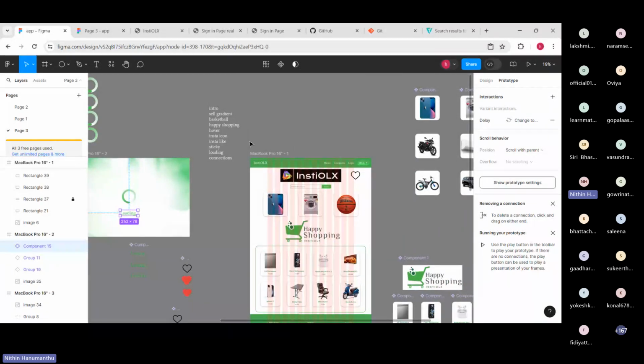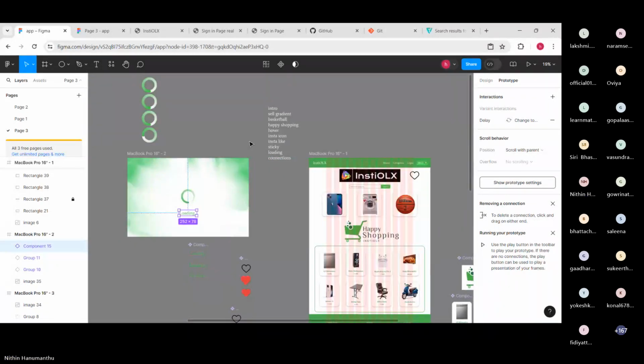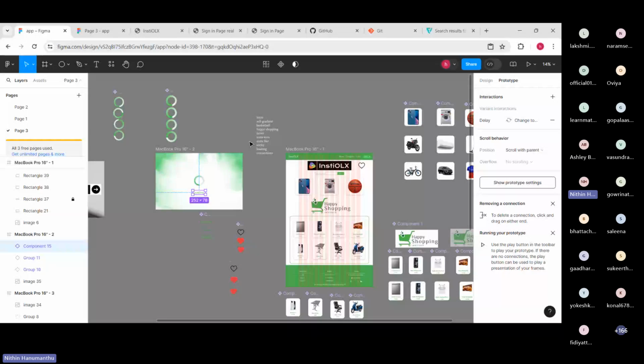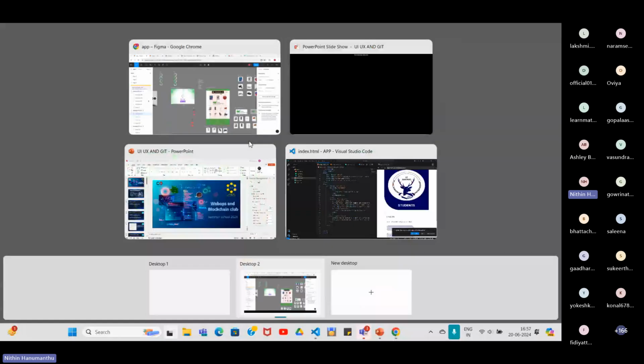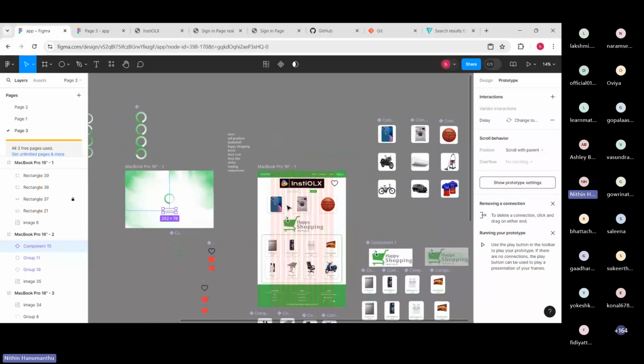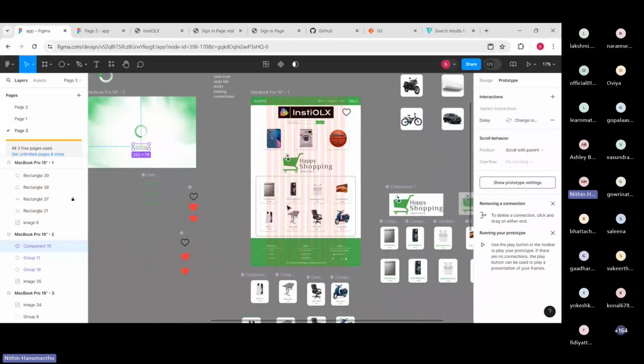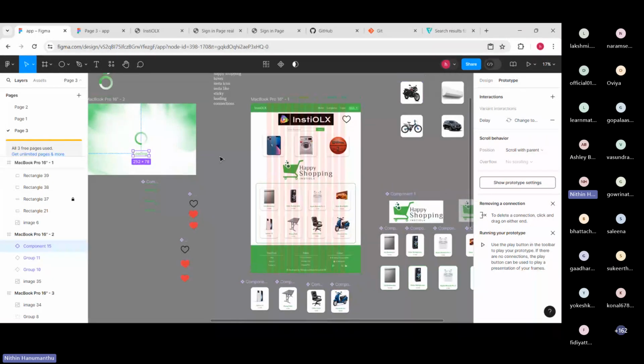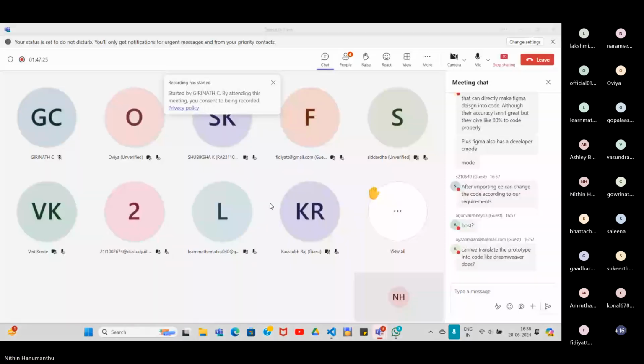To make it public, there is one more thing called Framer. Using Framer, you can see that this page wasn't responsive. So to make it responsive, we use Framer. Framer is just an extension to this, not a different website. We use that to make it responsive and good looking.